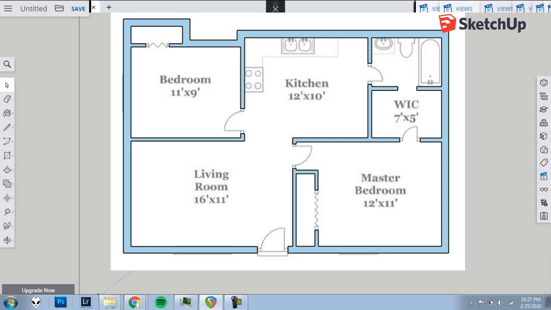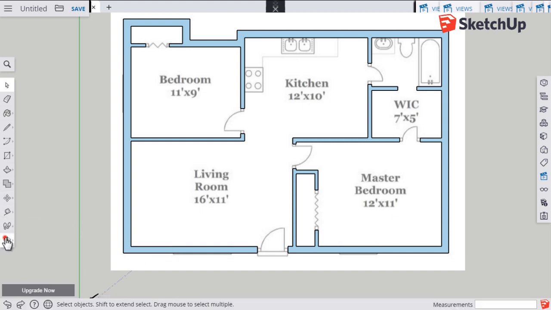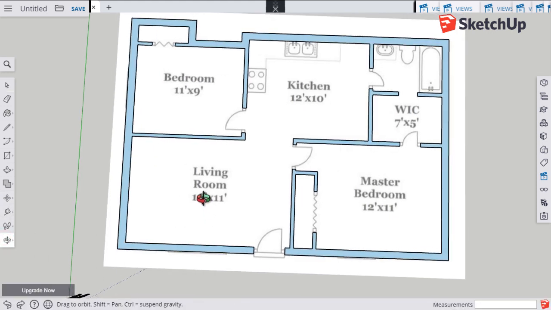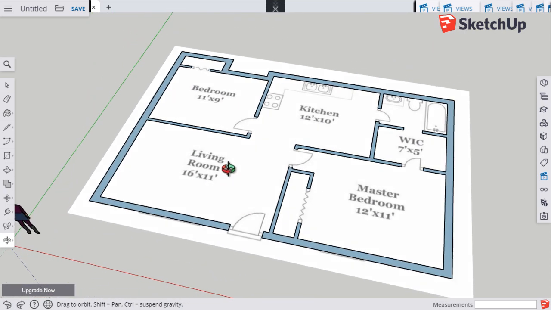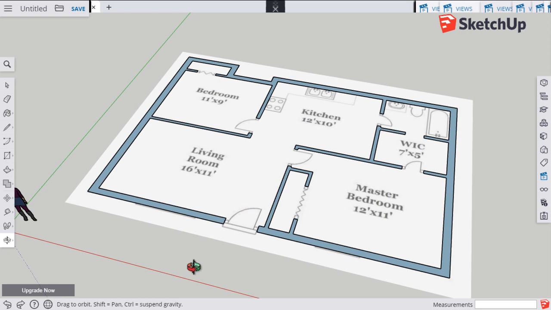In this video, I'll show you how to make our traced walls 3D for our SketchUp house project. First, I'm going to start changing my view here away from the top-down view. When we're bringing our walls up to 3D, I want to be able to see it more from an angled view. So I'm going to take the orbit tool, sort of drag this out to seeing it at a bit of an angle.